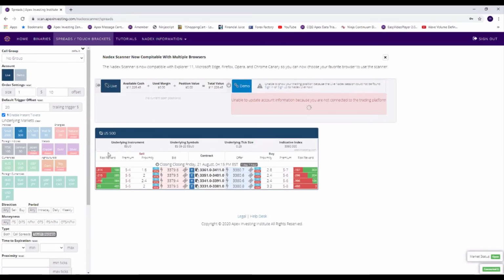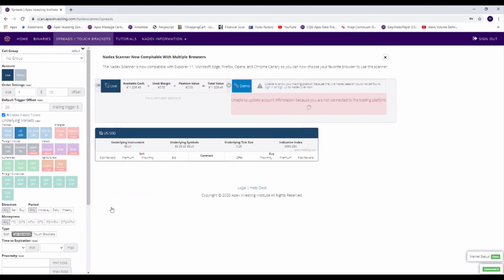Here's the buy side, here's the sell side. Quick little glance. If I want to sell, boom, what's my lowest risk one? Right there, $15 risk, can make 485 max. Boom, what's the next lowest risk one? 113, great. What about the buy side? Boom, that one's a big risk, that one's a big risk. Okay, that's the one I want. I can quickly and easily see exactly what the risk reward is and quickly go, boom, that's the one I want there, set my take profit, take my stops.